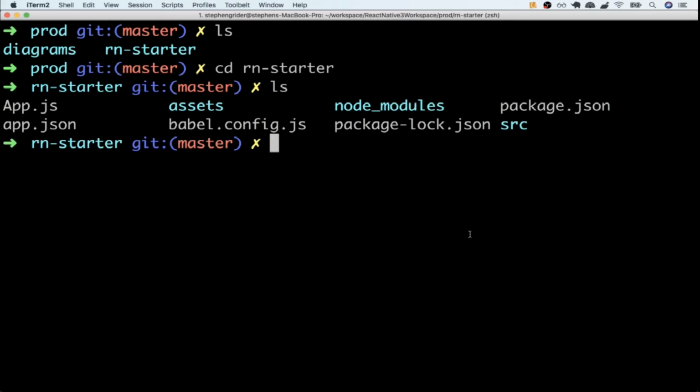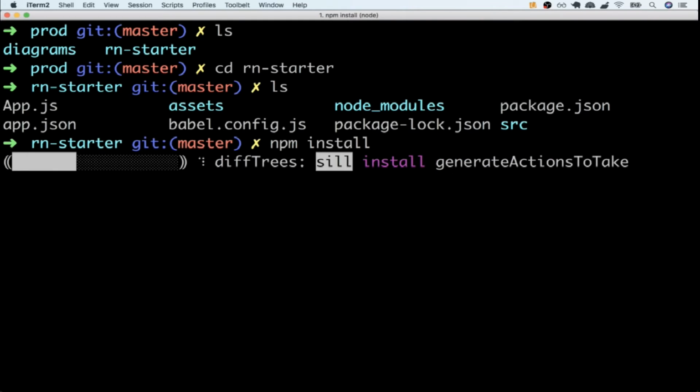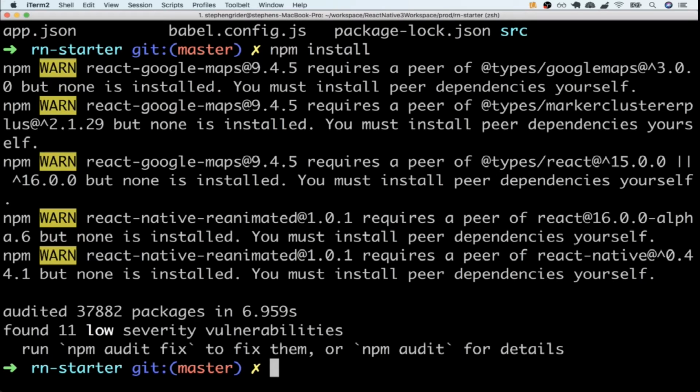So back inside my terminal, still inside my project directory, I'll run npm install. When you run this command, Node is going to automatically download a ton of different dependencies into your new starter project. You'll notice that my installation occurs very quickly. That's just because I already pre-installed all the dependencies that are required just to save a little bit of time. Chances are for you, you're going to see that the installation process takes anywhere from like 30 seconds up to 2 or 3 minutes. Totally fine if it takes a while.